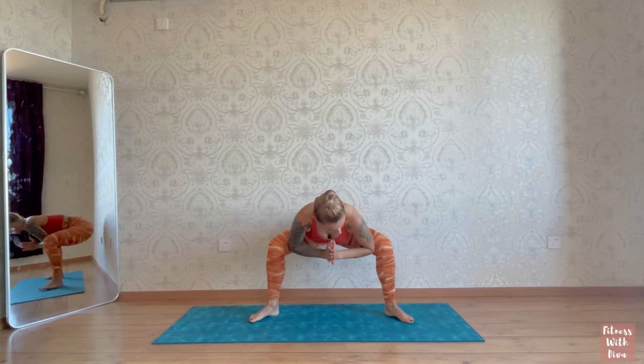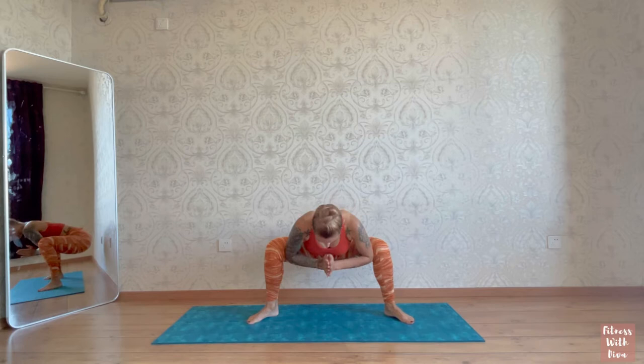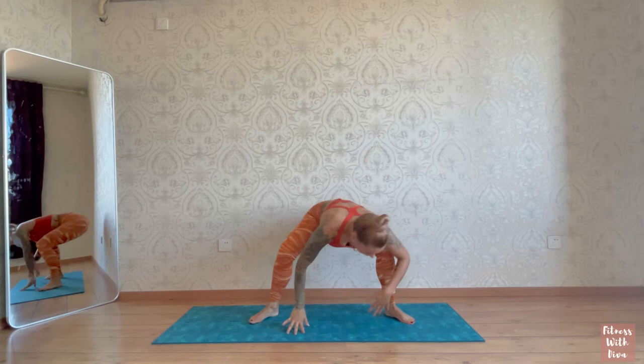And place your elbows right by your inner thighs. Open up your feet and release those hip flexors. Floating, weightless. Place your hands on the floor and pivot into a low lunge.